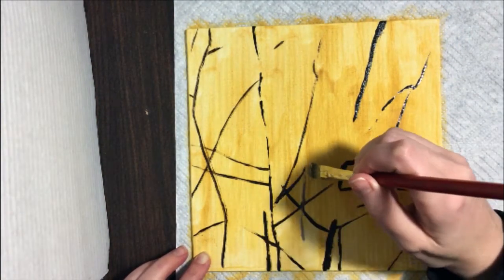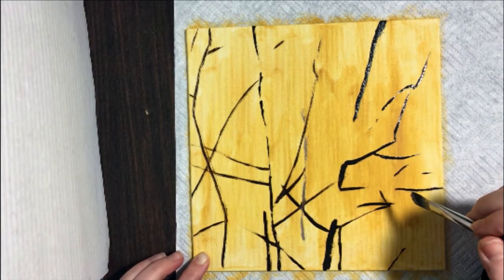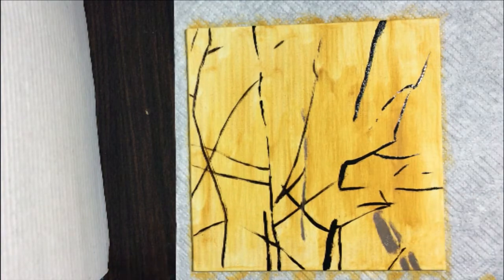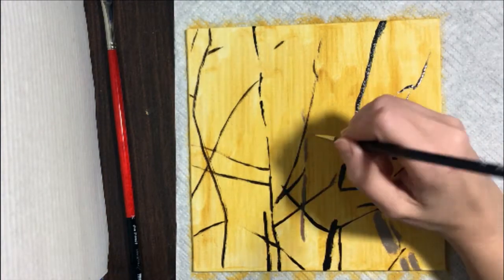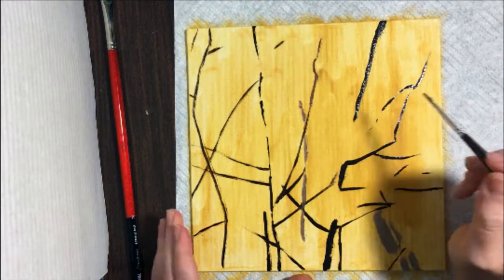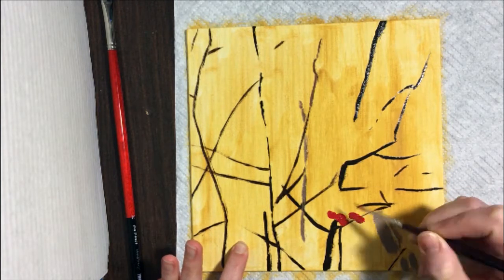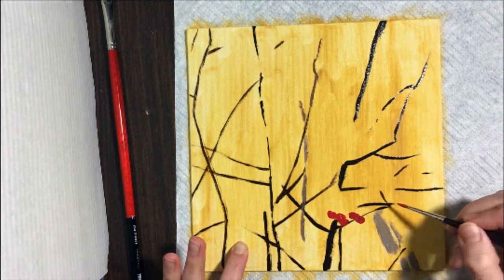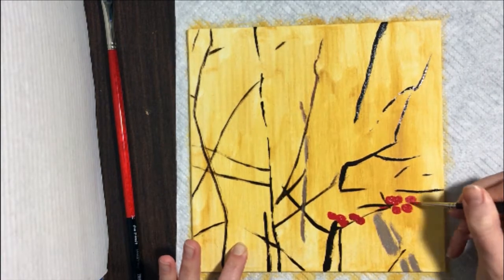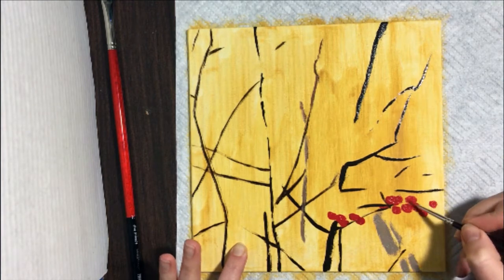As I got into some of the background branches, I tried burnt umber with white, but the result was too bluish. I added burnt sienna to the mixture to warm it up again. This worked okay. I don't love how thick some of the branches look, but I can use the background snow to make them more narrow later. I added the berries, which is my two reds mixed and thinned with oil to help the color apply more smoothly.